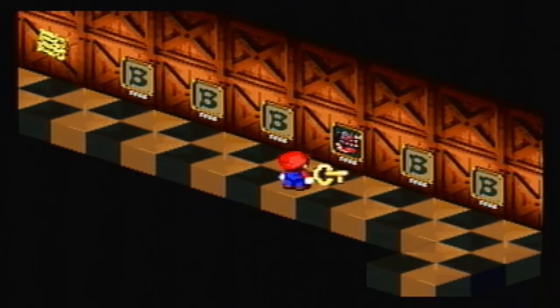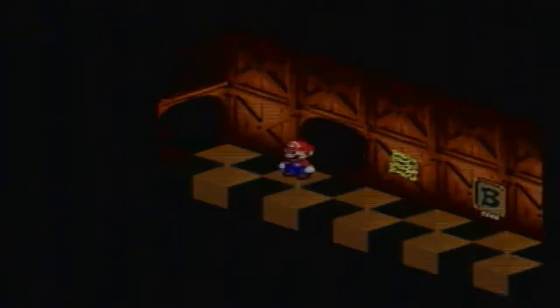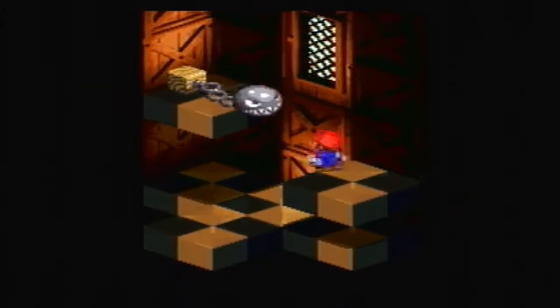And that's it. And Booster gives us the key. The Elder Key. You wanna go in here? And look, it's a Chain Chomp. Oops, why did I go out? I don't know. And this is a really good weapon for Bowser. I'll save you if I can jump up.